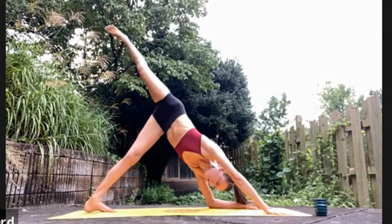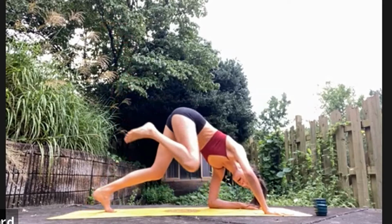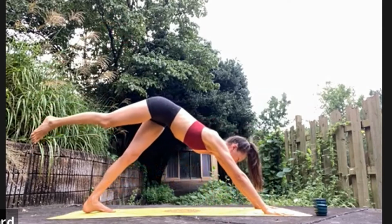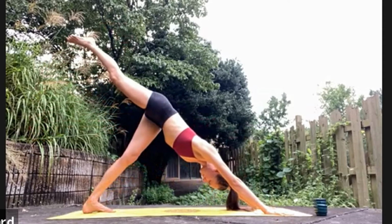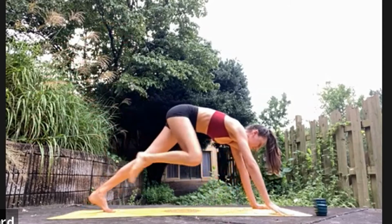We're going to do 3 total. So once you've done 2, do a final 1. Tap right knee, right tricep. Inhale, send it back. Come up to 3-legged dog. So both palms are down on the mat. Both elbows are lifted. Right foot is lifted. Take another inhale. Step through for runner's lunge as you exhale.